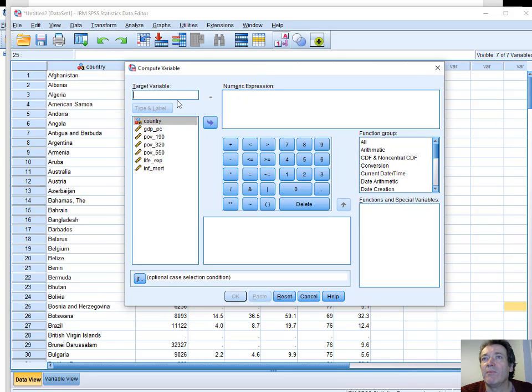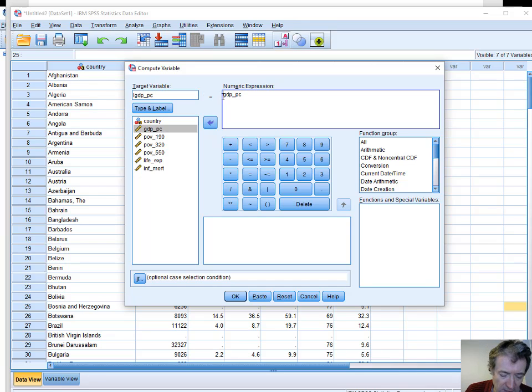There are different ways you can do it, but as a convention, I'm going to take this variable, GDP PC, and use that to make it go over there. I want to do the same thing over here, but with an L in front of it. Whenever you see a variable that's the same as another variable with an L glued to the front, that means they've taken the log of that variable.